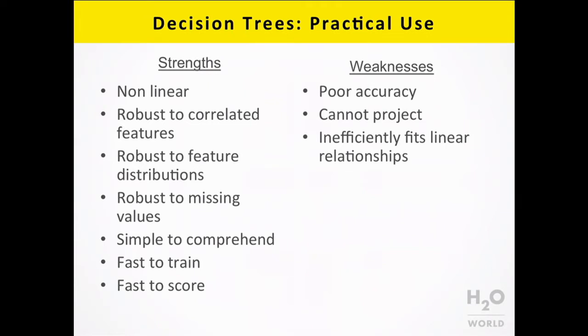Practically, they have a lot of strengths. The biggest one would be that it is nonlinear. So it can actually be a really big strength. A lot of data is nonlinear, especially with its correlation as far as the target you're trying to solve in particular. And so a good example, using the age example, maybe young people and older people have a similar rate of surviving, and in the middle range they don't. So that's a nonlinear relationship. You can't fit that very well with a single coefficient. But decision trees will fit that very well. They'll figure out what the best way to divide the young people, the middle people, and the old people, and so they can handle that nonlinear relationship.